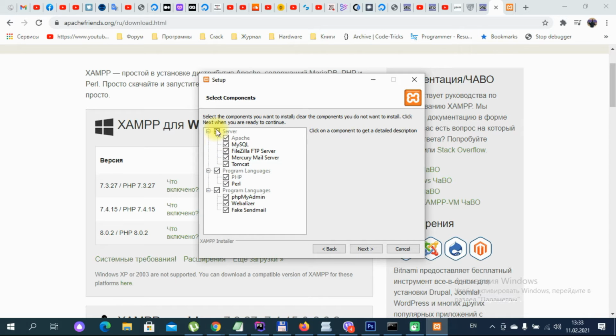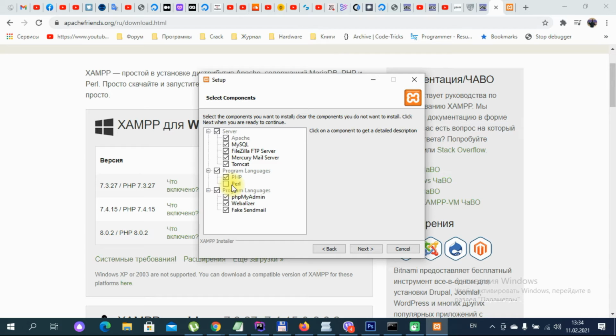There is a list of checkboxes to choose what is necessary to install on the computer. Our task is very specific: PHP, MySQL, and Apache. So I'm going to deactivate Perl.